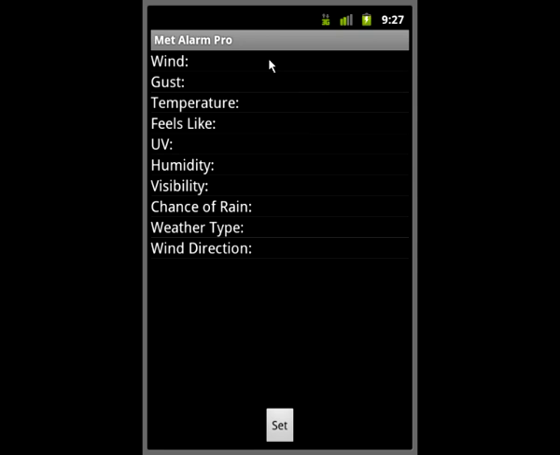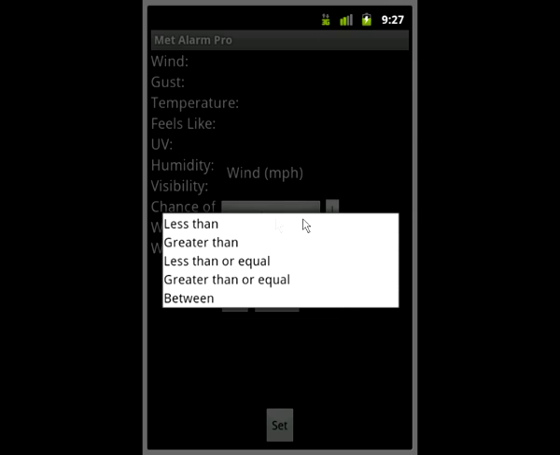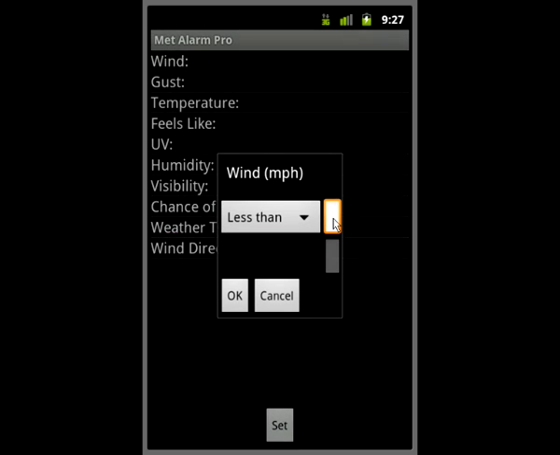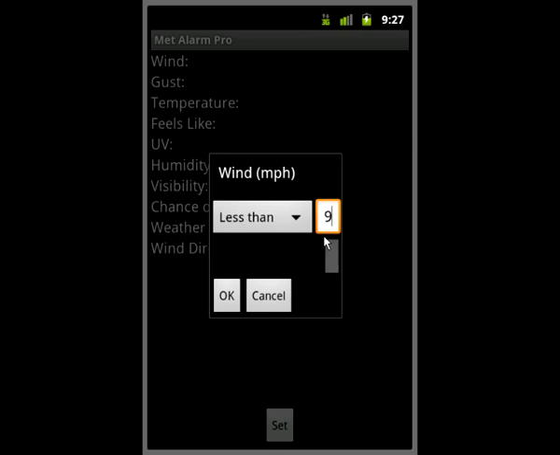So if we choose wind, we're presented with a dialog. You can choose options here, as you can see: less than, greater than, less than or equal to, greater than or equal to, or between. For the first 4 entries, only the first box can have text entered in it. This one is disabled.